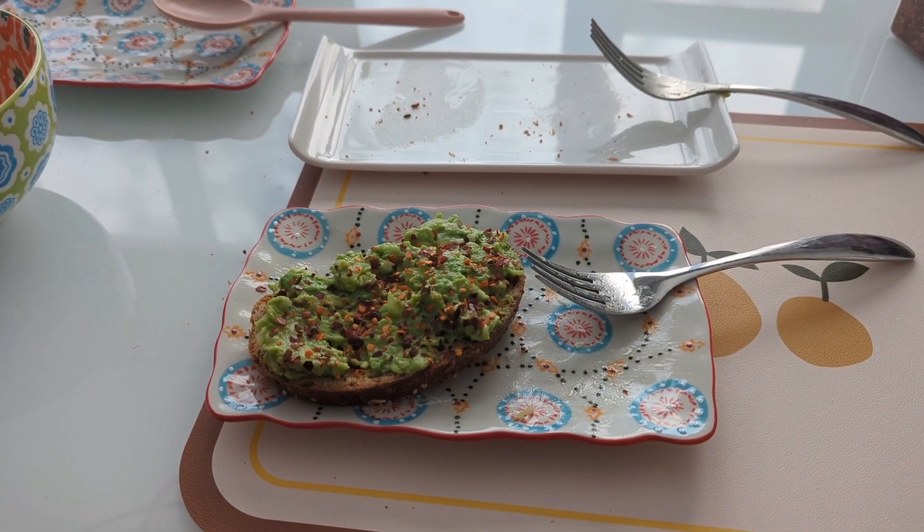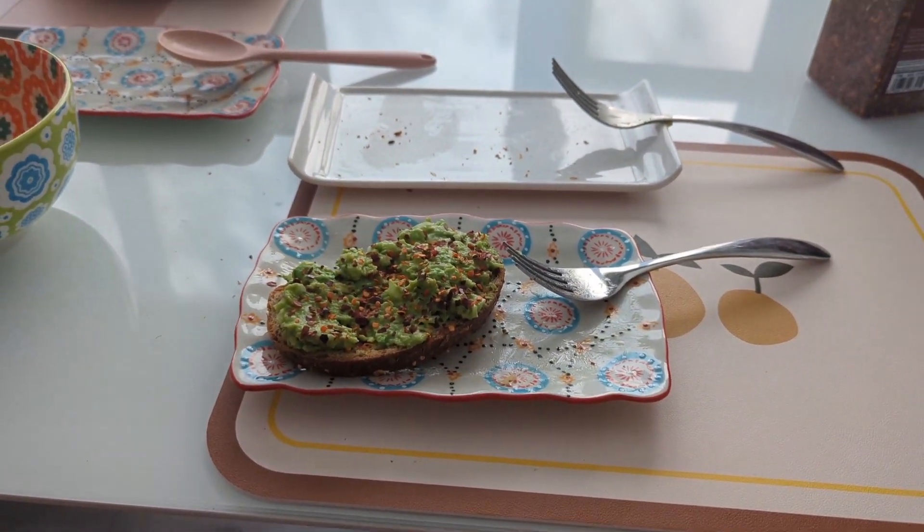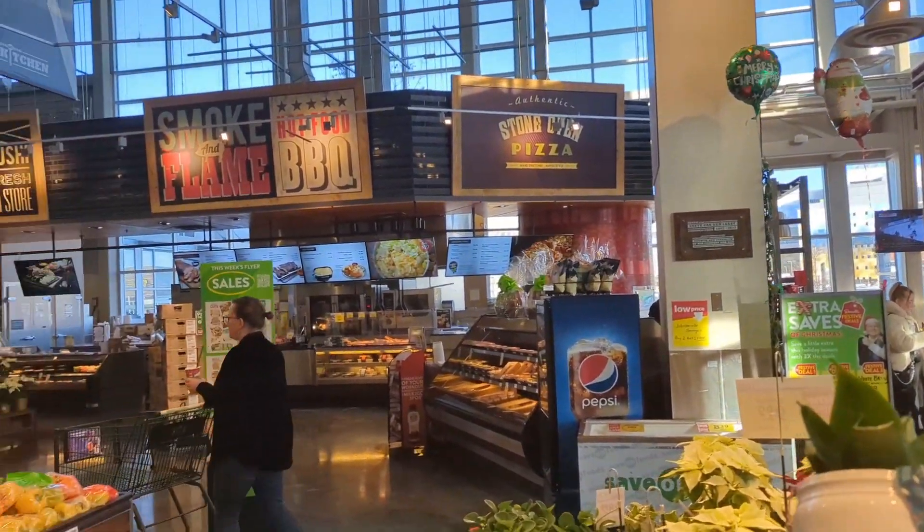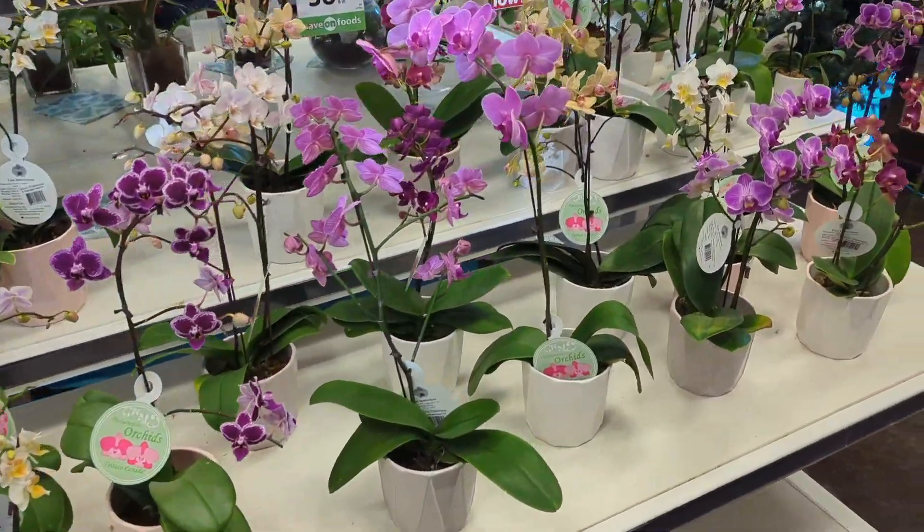We're going to go to the grocery store, pick up some things, and go have some breakfast or lunch with the wife. We had avocado toast, I had four eggs, four or five pieces of toast, some instant noodles, and some protein powder as well. We picked up some peanut butter cookies — delicious. How does one maintain leanness without dieting? I don't know, you asked the wrong guy, because I'm definitely not that lean.